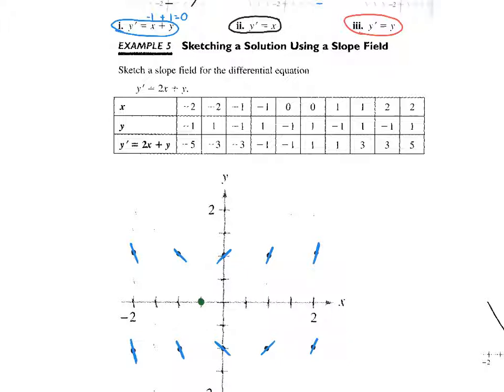All right? What do you mean? So see how these both have a slope of -1? And if I drew a straight line between them, I have this point here. Okay, so the slope of the function at that point is going to be about -1 as well. Now again, this is not going to give us a perfect sketch, but it's going to give us a good idea of what the graph would look like.